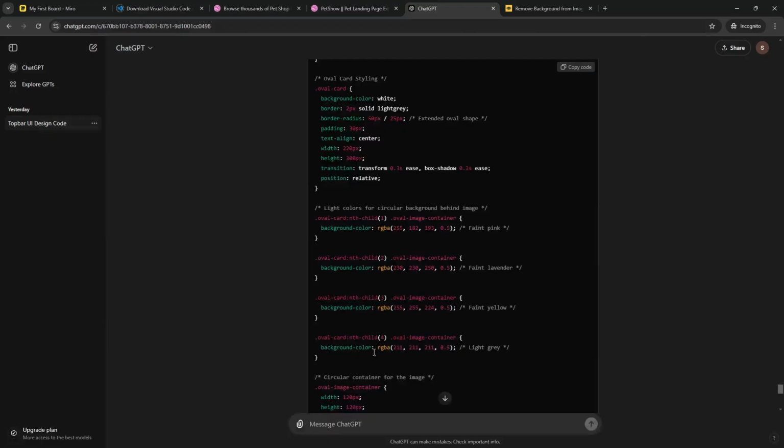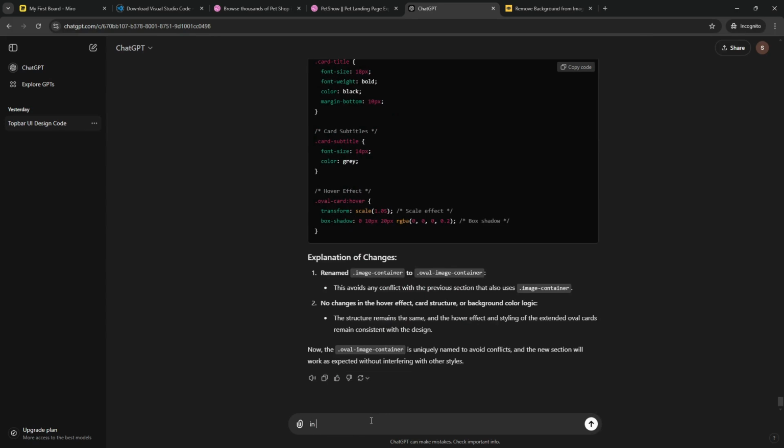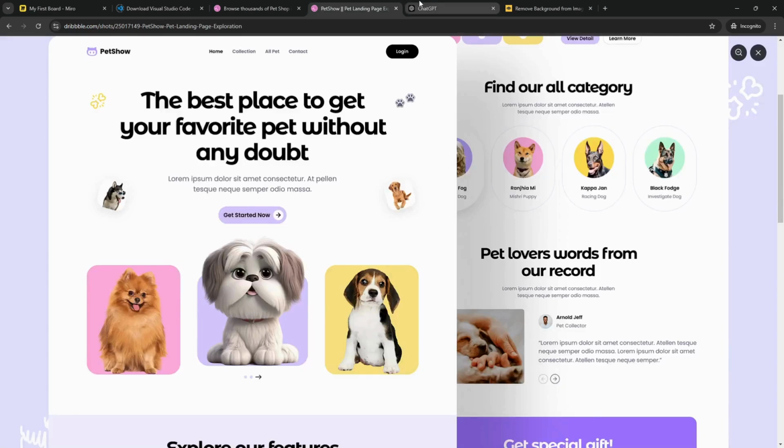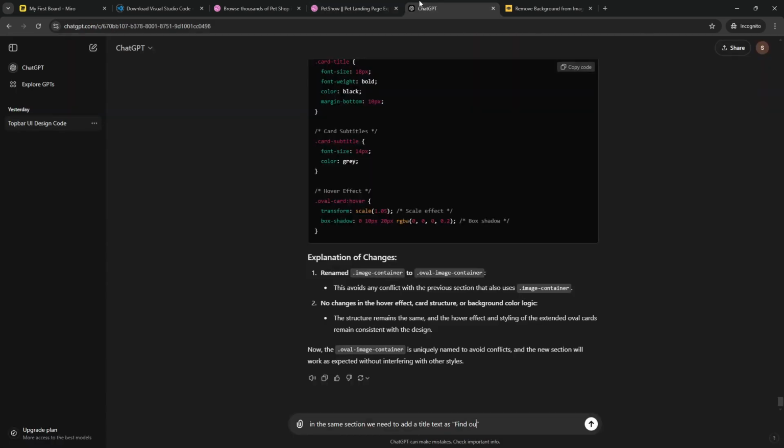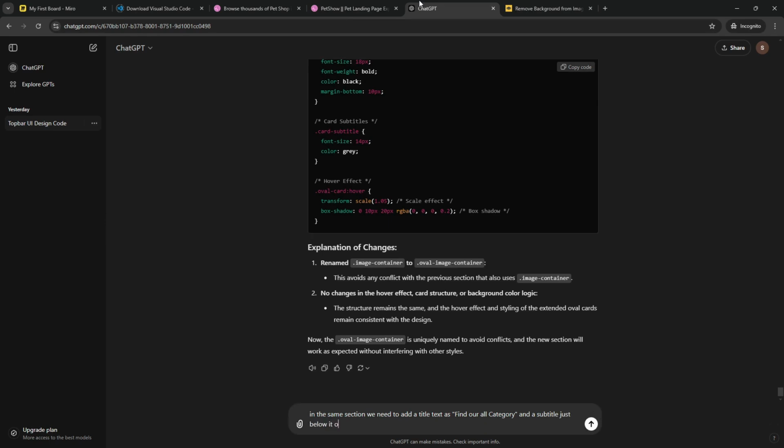Go ahead to ChatGPT. In the same section we need to add a title text as, let me just copy, find our all category, and a subtitle just below it of random lorem ipsum.